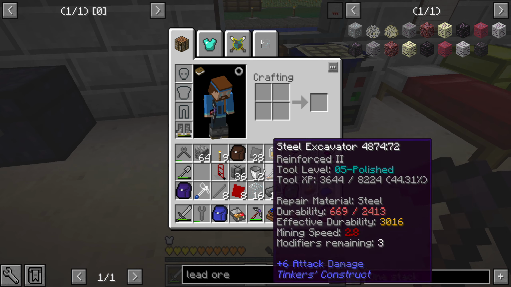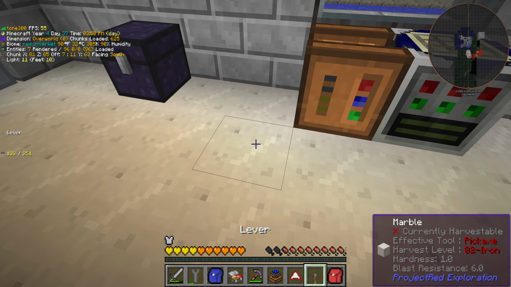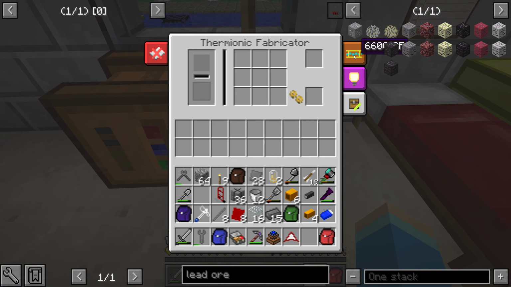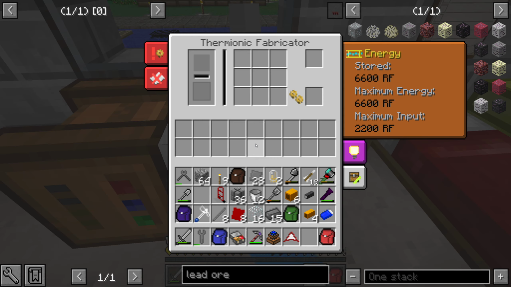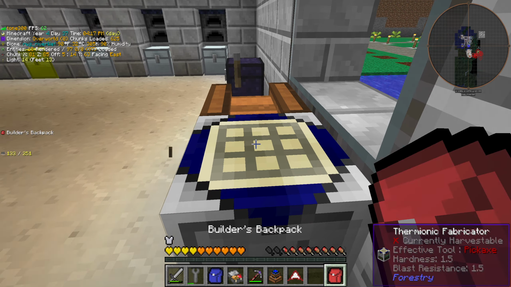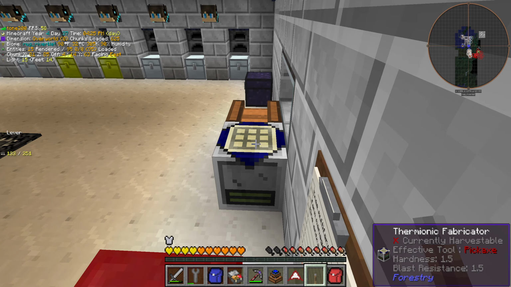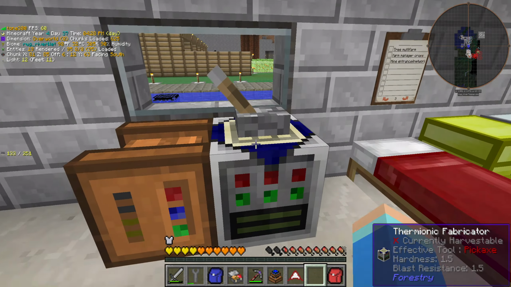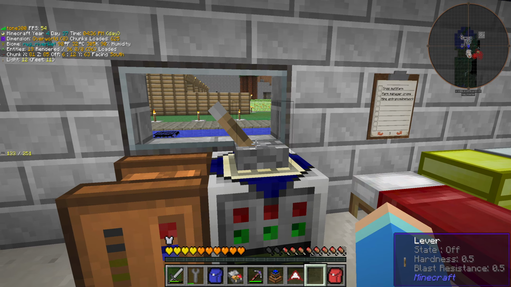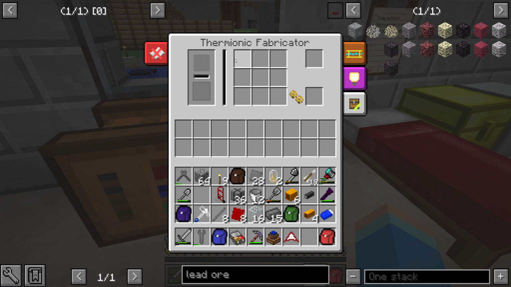Can I put that lever on the... Where is it? Oh, it's gone in the builder's backpack. Can I put it on the thermionic fabricator? Let's have a look. I mean, it's already got stored power. I don't like the lever that way, man. So hopefully this turns it on and off. The energy is stored in there now.